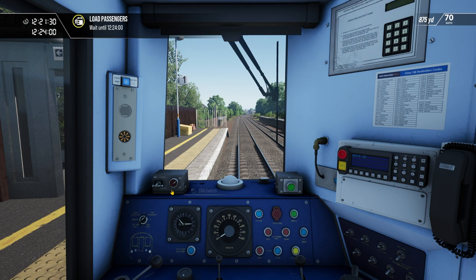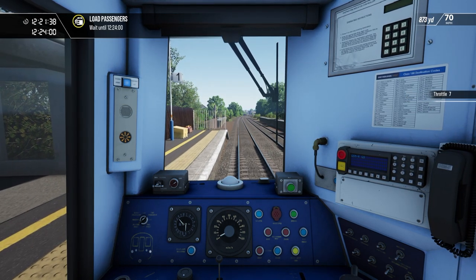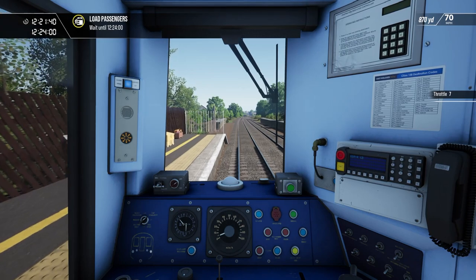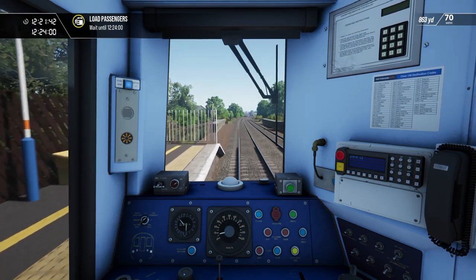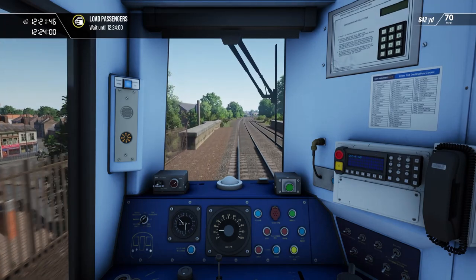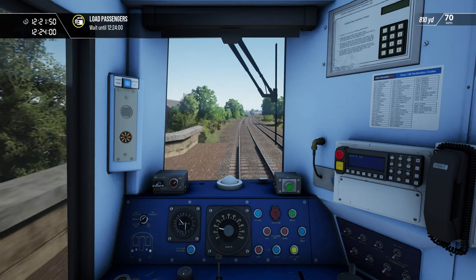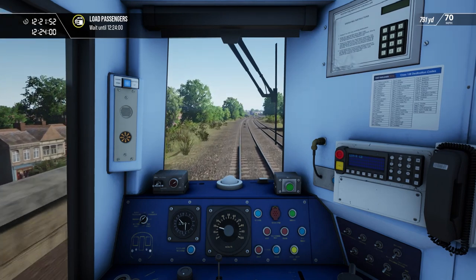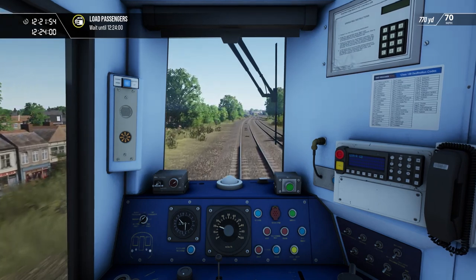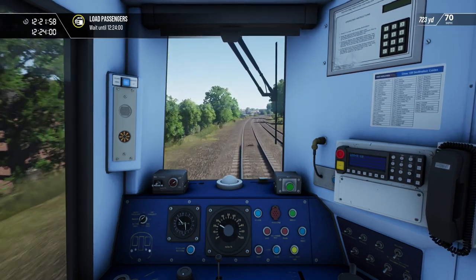Oh, should have set the DRA. But I know the location of the signal, and I've been driving as much as I fault this route. I have been enjoying driving the 158 around just because it's a 158 and it's unique, and it's a decent route for it. I mean, it's just a bit short.